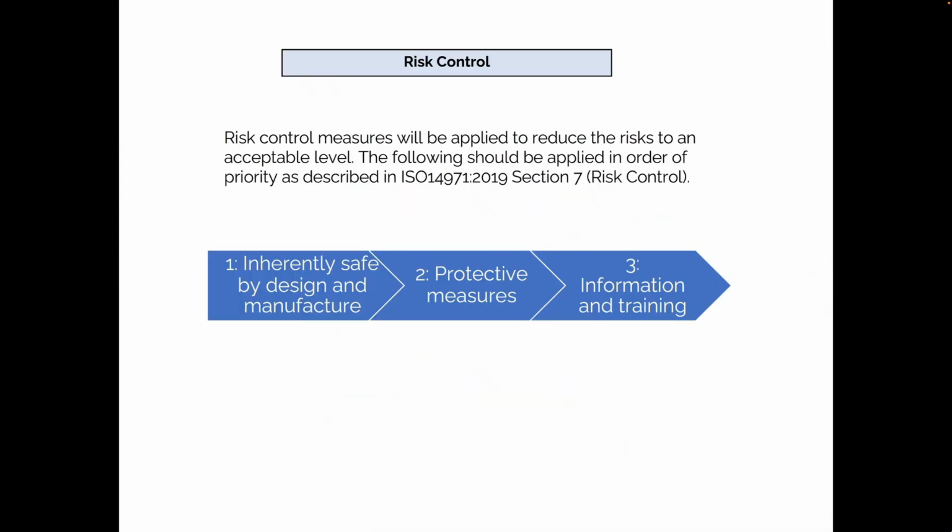And generally in the standards, there's a sort of pecking order of things you need to consider. The first thing you need to consider is that your device will be safe because it's inherently safe by its design and its manufacture, and we'll come on to that. The next port of call is you make it safe by protecting the individual, protective measures. And then the last port of call, which is relatively weak, is you make the device safe by giving information and training to the end user, information within the IFUs and labeling and instructions, etc.